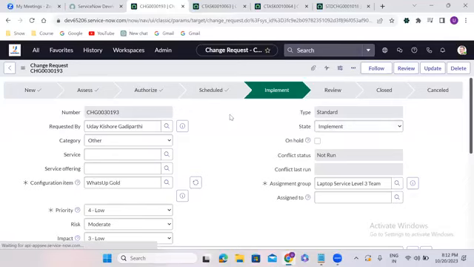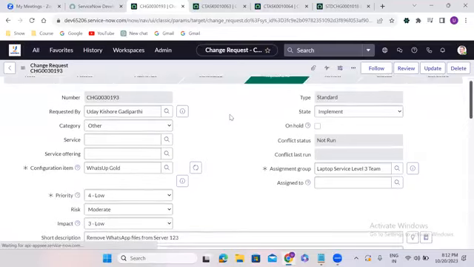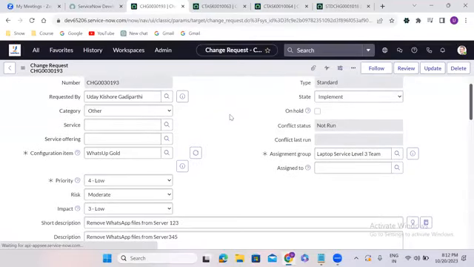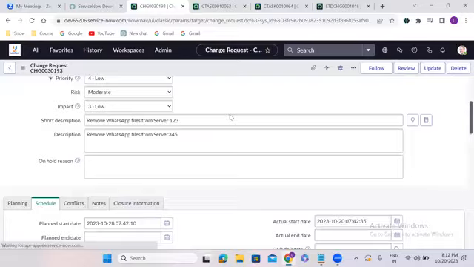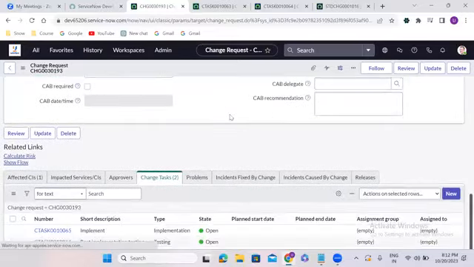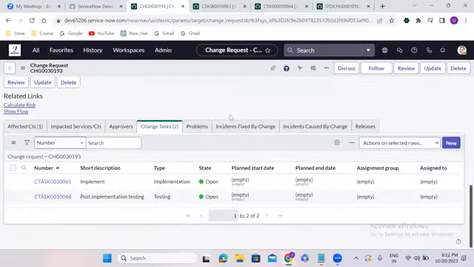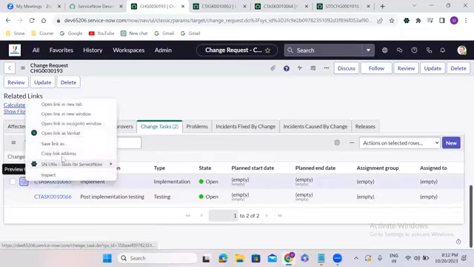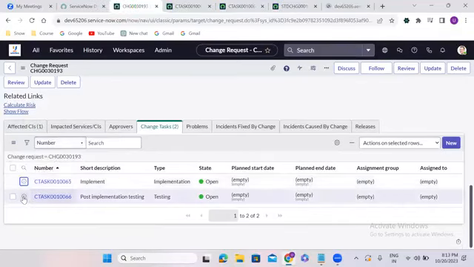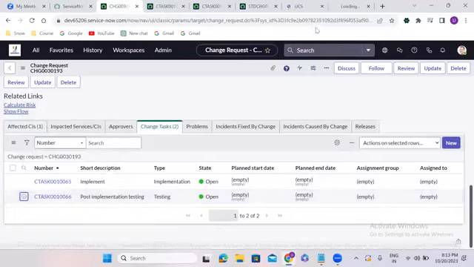In the implementation phase, as you all know, two tasks get created: the implementation task and the testing task. From here onwards, the process is the same.